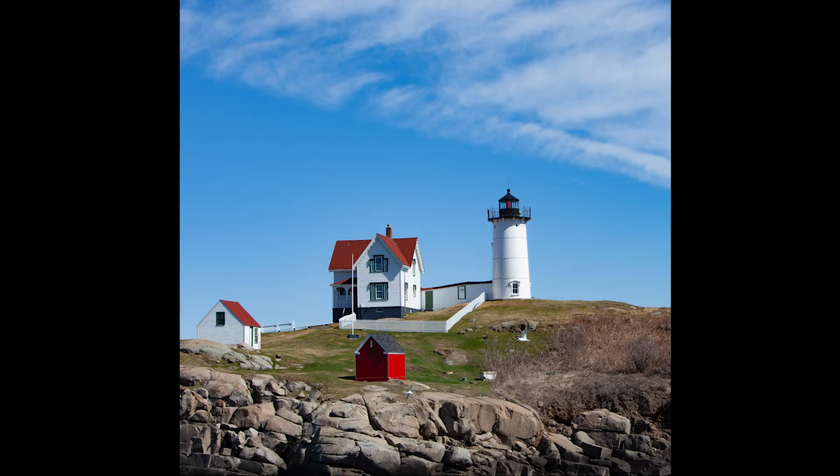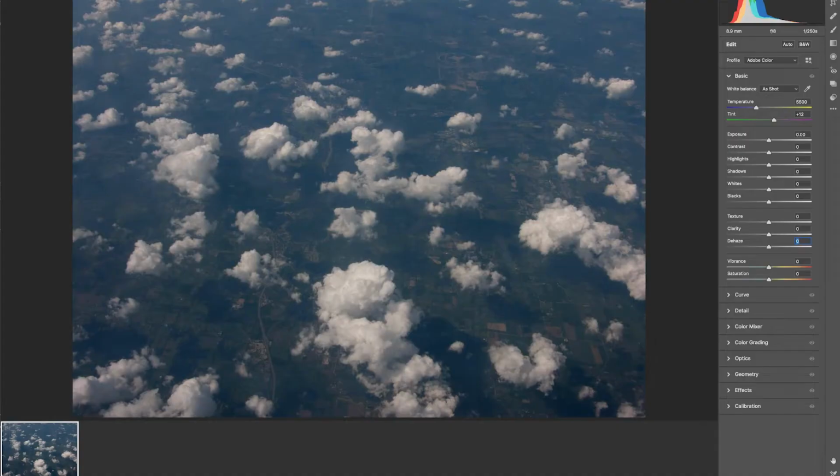The dehaze slider also affects blue areas, generally making them bluer, sometimes too blue. Sometimes just backing off on the slider will keep enough haze reduction without making the colors look wrong, but adjustments to temperature and contrast might be needed. Let's look at a few more. If you've ever taken a photo out of a jet, you'll recognize some of these shots.